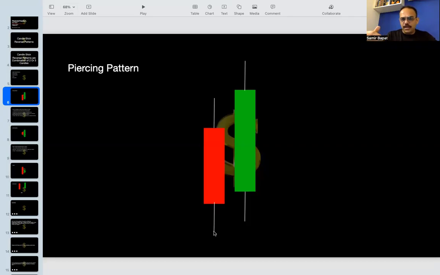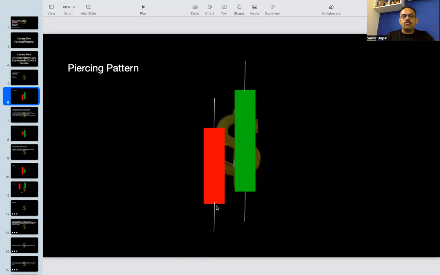Yes, Amol is asking, all these are daily candles. Yes, I'm talking only daily. The same principle can apply on weekly, 5 minutes, 2 minutes. You can apply this principle anywhere. I'm talking about a candle. You can take it to a 15 minute candle, you can take it to a 30 minute candle. Anywhere you can take.